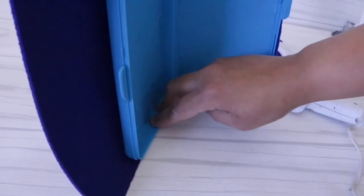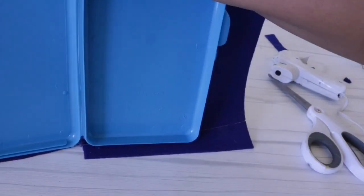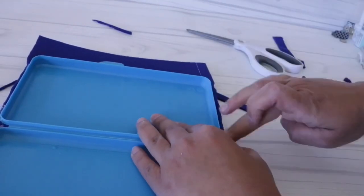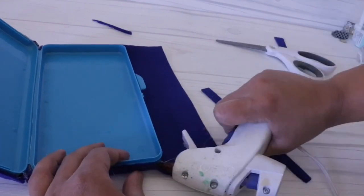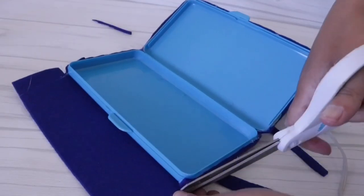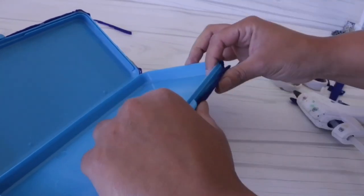So as you can see, it does look a little bulky. And I think that if I would have used some tailor's chalk and actually done a proper pattern for this, it would have been a lot better, because I would have pre-cut, but I didn't do that. So note at home, if you do have some tailor's chalk or just anything to make a quick mark on this, make yourself a little bit of a pattern.